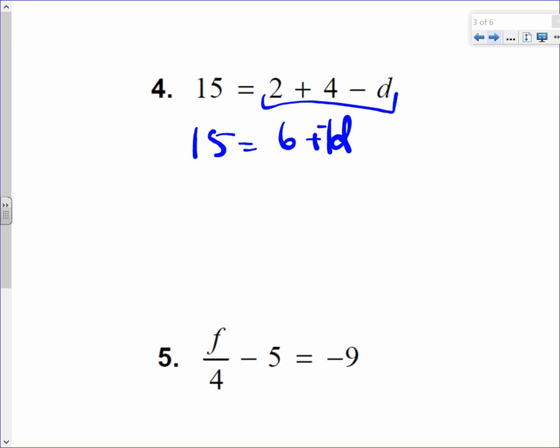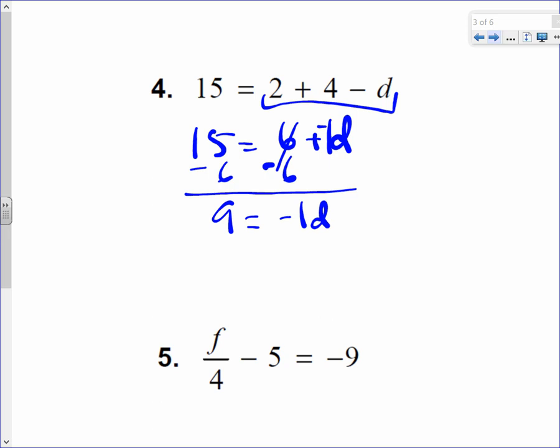Subtract 6 from both. Why did you get rid of the 6 and then the negative 1 first? Too close to the variable. Right, we get rid of the number farther from the variable first. So we'll subtract 6 from both sides. I have negative 1D equaling, what is 15 minus 6? Is that 9? Yeah. Is D by itself?